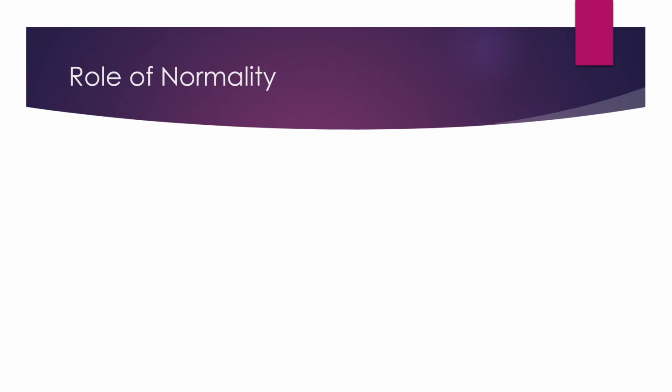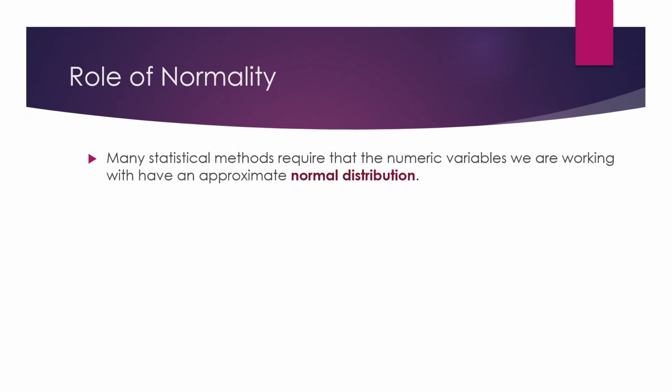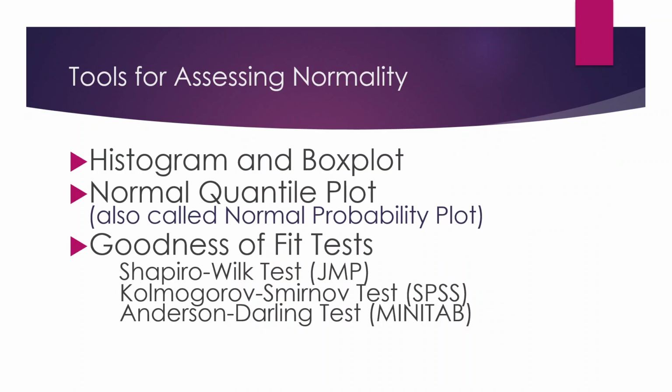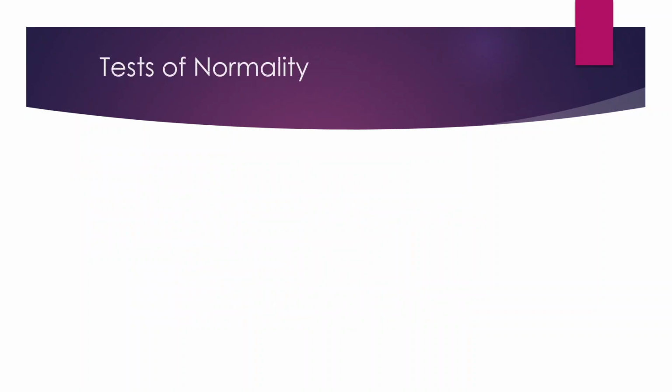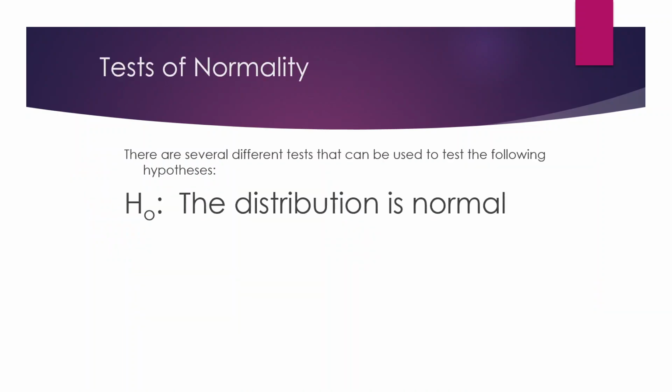But now we have some more types of graphical representation, as well as some tests which will test the normality. So tools for assessing normality are the histogram or box plot, and the advanced one is the normal quantile plot. These are all graphical representations. The tests which we will include are the Shapiro-Wilk test, one of the most popular tests, and another one is the Anderson-Darling test. Now let us see how we can carry out this test in R.